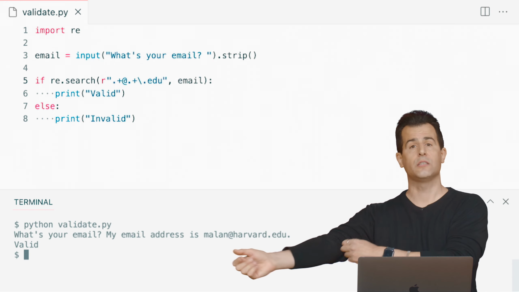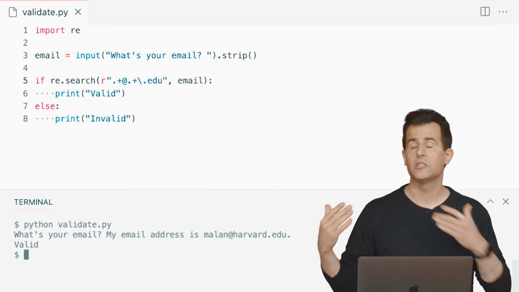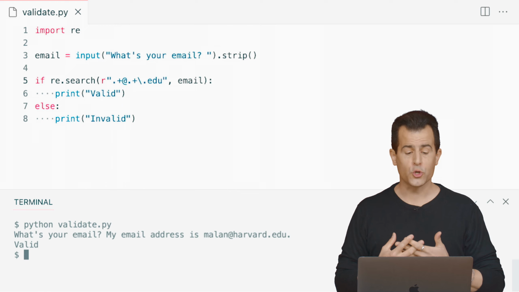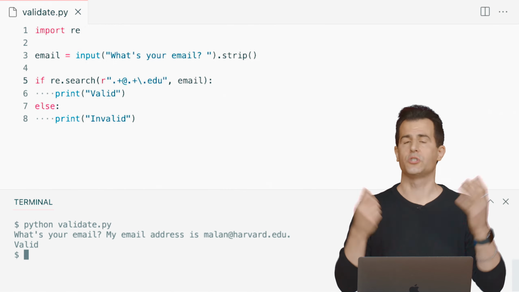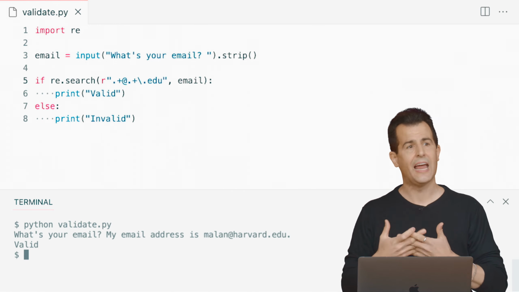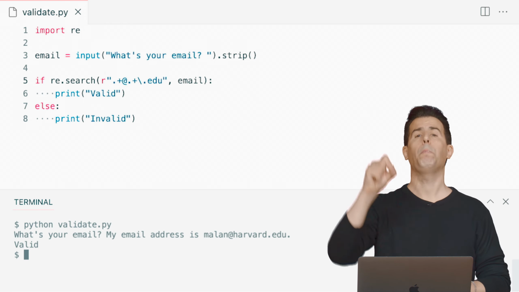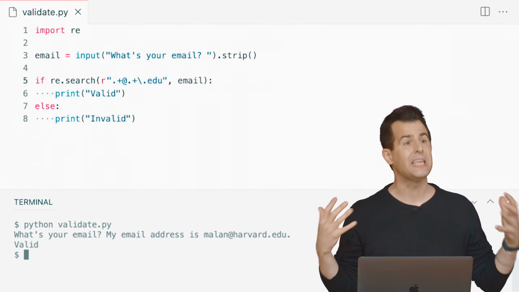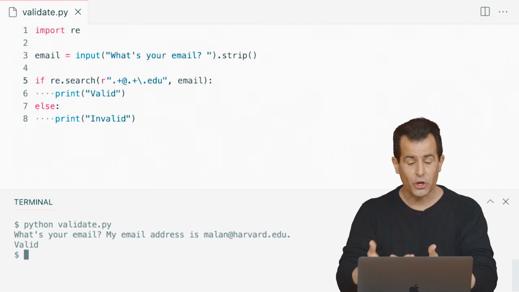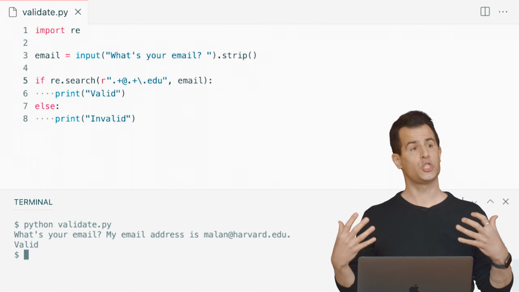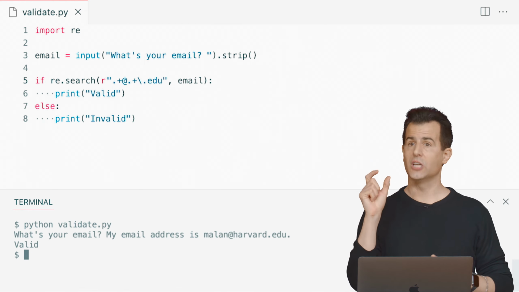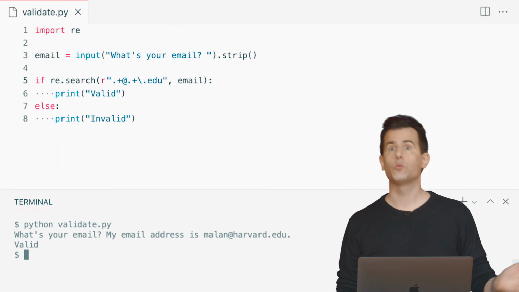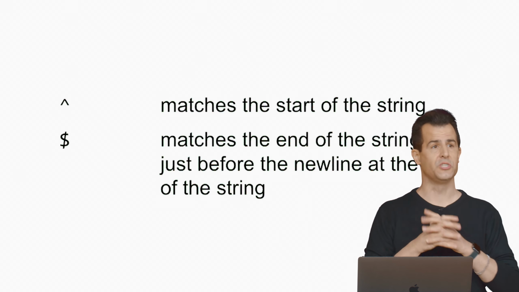In fact, consider the case of using Google Forms or Office 365 to collect data from users. If you don't validate your input, your users might very well type in a full sentence or something else with a typographical error, not an actual email. So if you're just trying to copy all of the results that have been typed into your form so you can paste them into Gmail or some email program, it's going to break because you're going to accidentally paste something like a whole English sentence into the program instead of just an email address, which is what your mailer expects. So how can I be more precise? Well, let me propose we introduce a few more symbols as well.